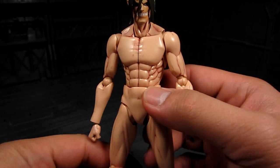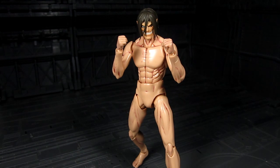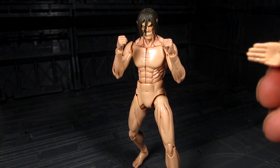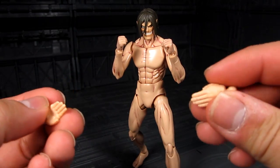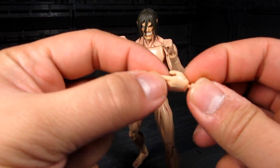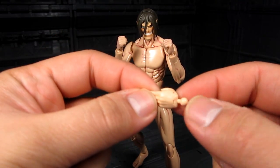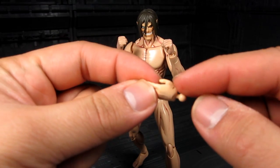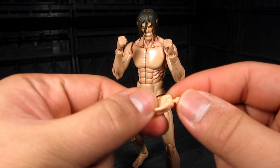Let's go over the hands. Alright, for the hands, we already have the closed fist, and next up we've got some more relaxed hands, like a karate chop. Now the interesting part of this, when you're building this, you actually get this molded hand. Then there's a separate wrist joint, the ball joint right there, and a little plastic peg that you put in the middle, and that gives you that hinge.